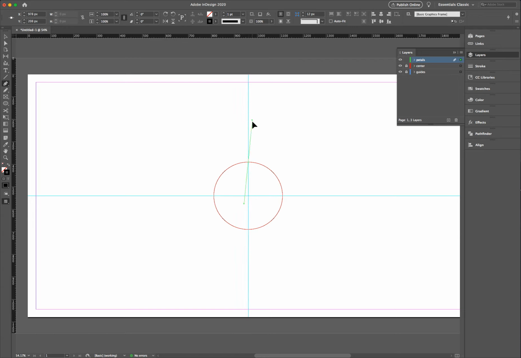If I go up, the other is going to go down, and then the second point that I draw will come up from here. Okay, so it's good. You have to notice what direction you want your next point to go. Okay, and we want our flower petals to come out from the center. So we're going to go out from the center. Now look at that handle that's going straight down, and I want it to stop right in the center, like that.